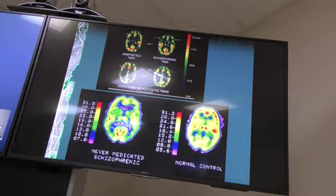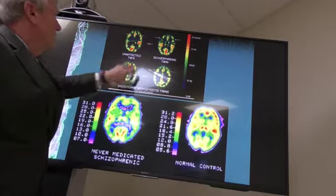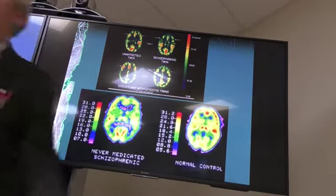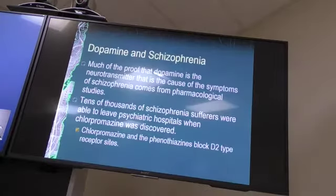And we can see from the one on top, it's the same situation. This is the unaffected twin. As you can see, there's a lot more red areas. And this is a schizophrenic twin, and as you can see, there's not nearly as much thought processes taking place with the schizophrenic twin. And that has to do with disorganized thoughts. Because they have disorganized thoughts, they can't follow a thought pattern. An individual, everybody in this room obviously, can follow a thought pattern, and we will follow it throughout until we come up with a conclusion.